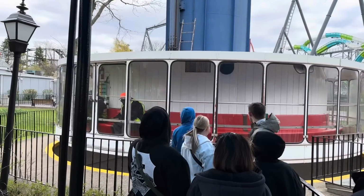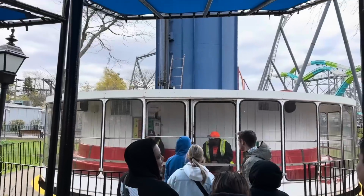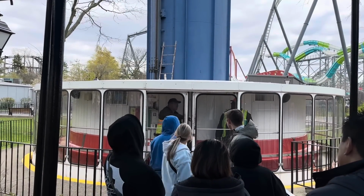Okay, and it came back down. The gentleman had been waiting patiently. I wonder what they talked about. I guess we're getting the call now. It seemed like it worked fine. It went all the way up. It's kind of hard to see through the blue, but it went all the way to the top and came down, and I think it's stuck. Maybe they'll let us get on.